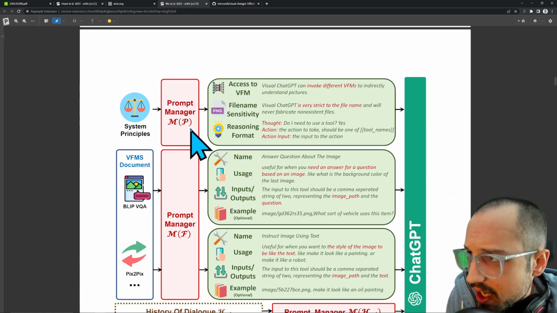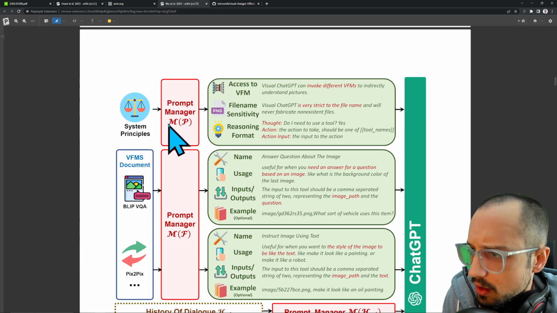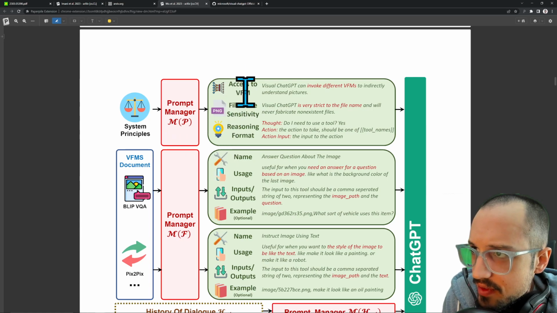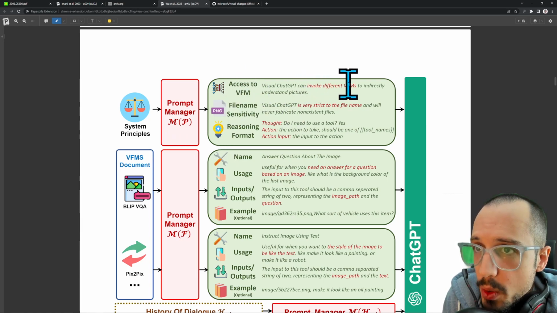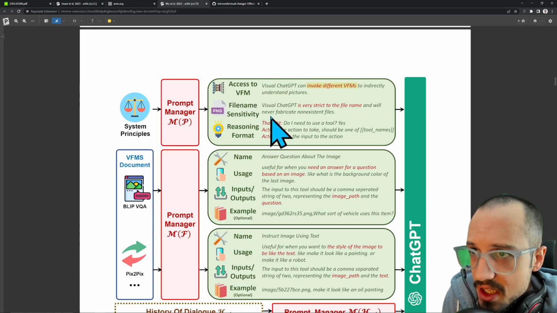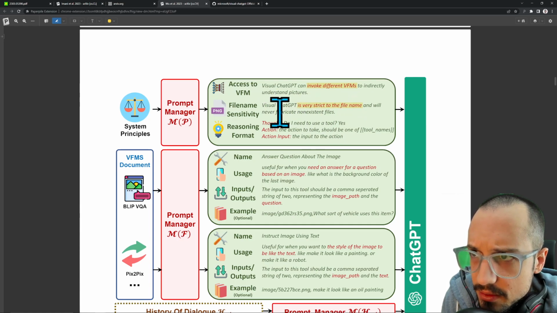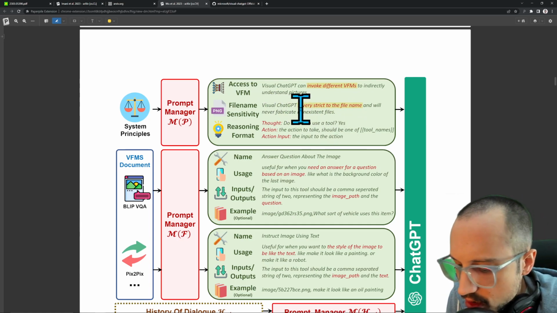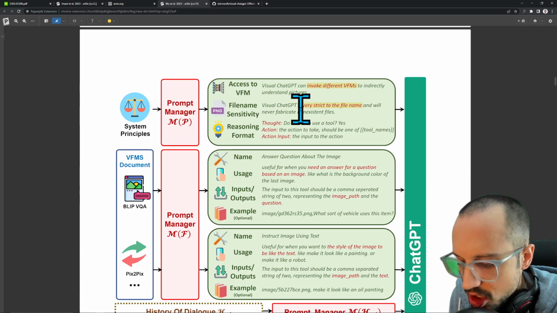System principles. We got our prompt manager. Access to VFM: Visual ChatGPT can invoke different VFMs to indirectly understand pictures. So it can call external functions. Visual ChatGPT is very strict to the file name and will never fabricate non-existent files. You don't want ChatGPT to see a file name as a sequence of tokens that it has to generate every time.